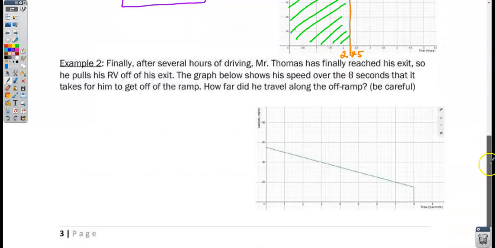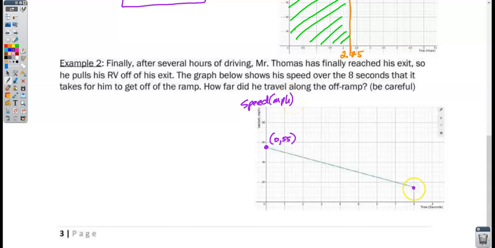This one's a little trickier because our time unit along the bottom does not match our speed unit along the top here. I do have to point out a few points here because, like I said, my graph did not transfer over very well. This is the point 0, 55, and this, of course, is our speed in miles per hour along the vertical axis.